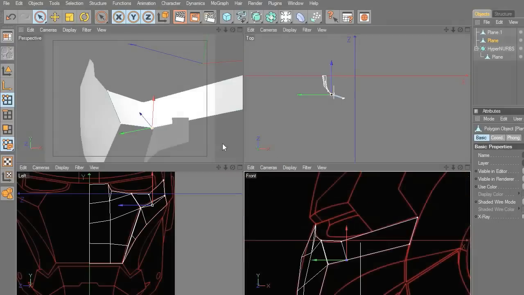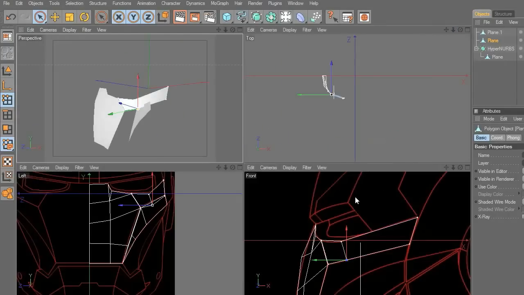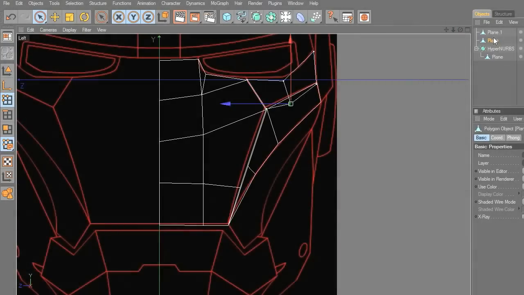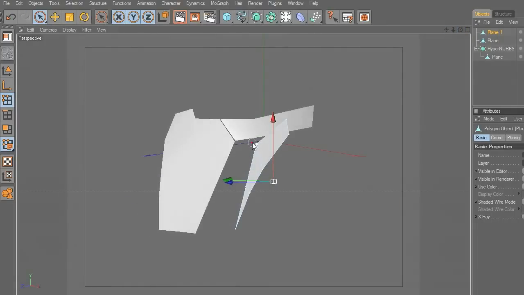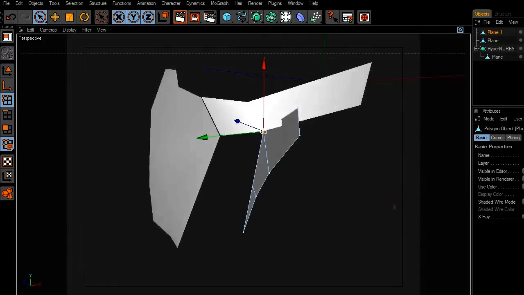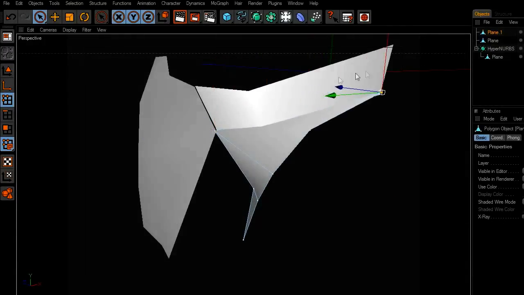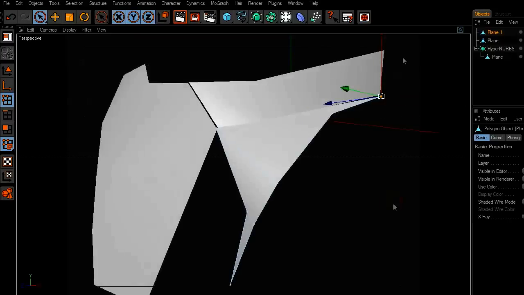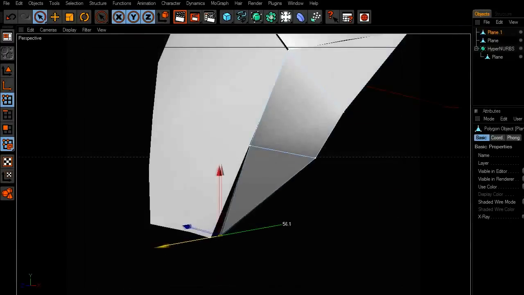Now go to the perspective panel. Have a look from different angles and move the points if necessary. You just need to repeat this process until you obtain something like this.